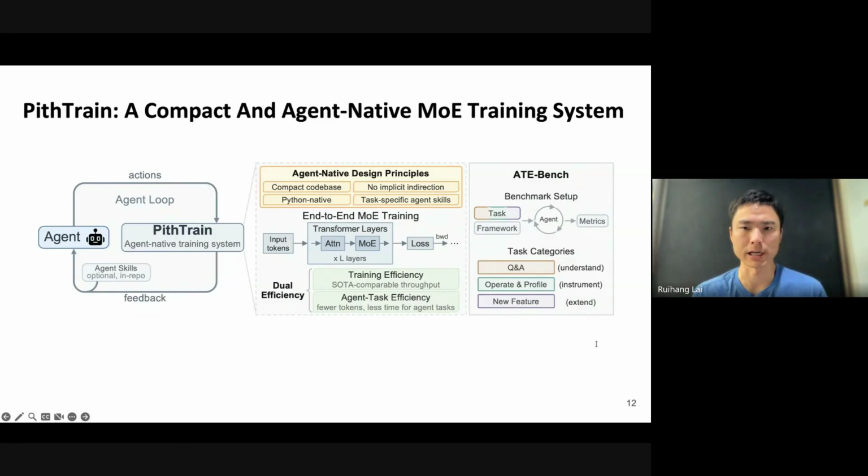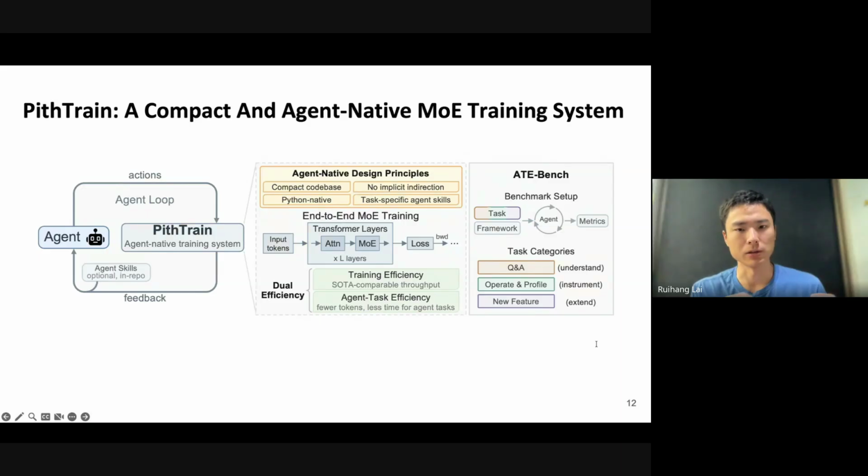So we built PithTrain, and this is an overview of the whole thing. On the left is the agent loop, where when an agent is working on a task, it takes action on PithTrain and also gets feedback from it. And for PithTrain in the center panel, the highlight is that we built PithTrain based on four different agent native design principles.